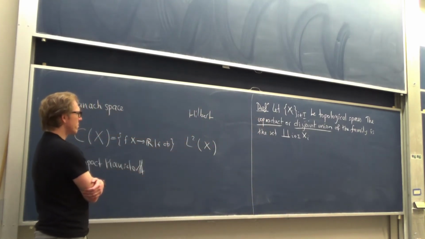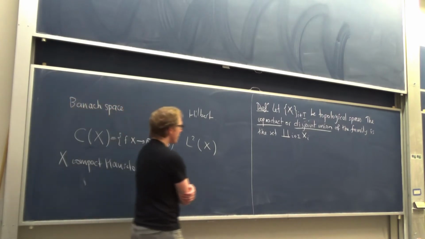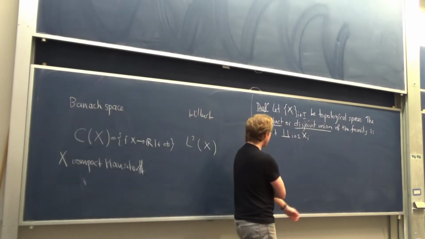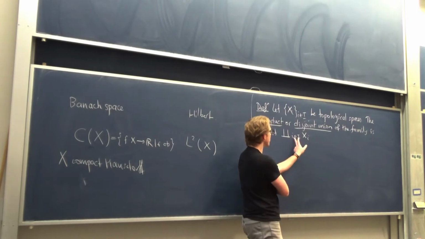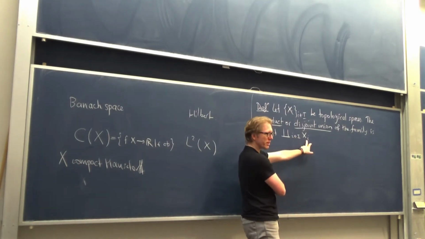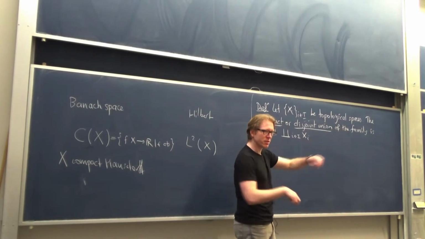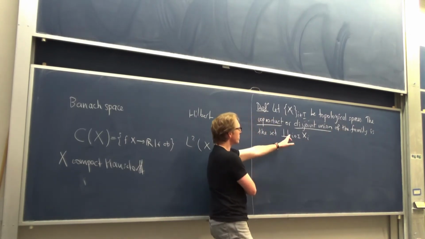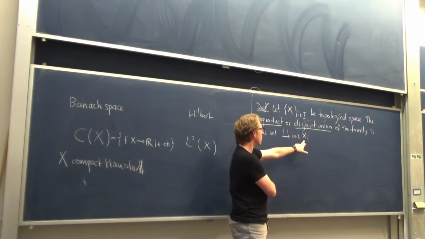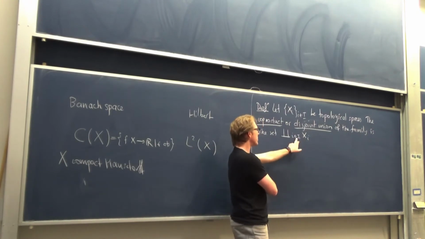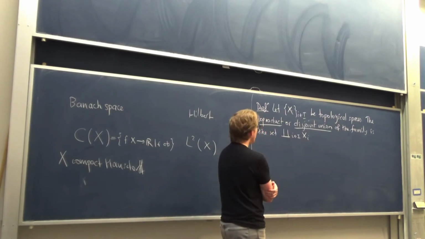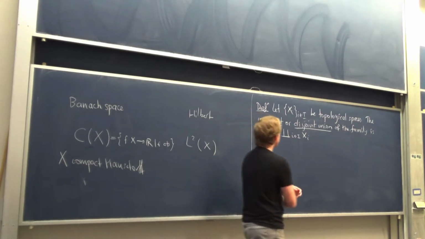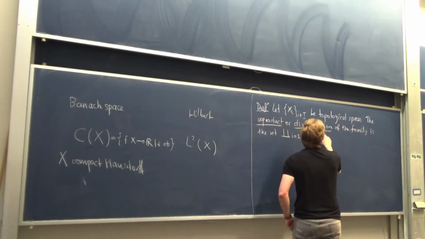So there's a standard way of realizing that as a set, right? Which is just to take the set of all pairs where the first element of the pair is an index and the second element of the pair is an element of the corresponding set. That makes sure all the sets are disjoint, viewed as subsets of this. So without further comment, I'll view each xi as a subset of the disjoint union. That's a natural thing to do. Okay, so it's that set with the topology.